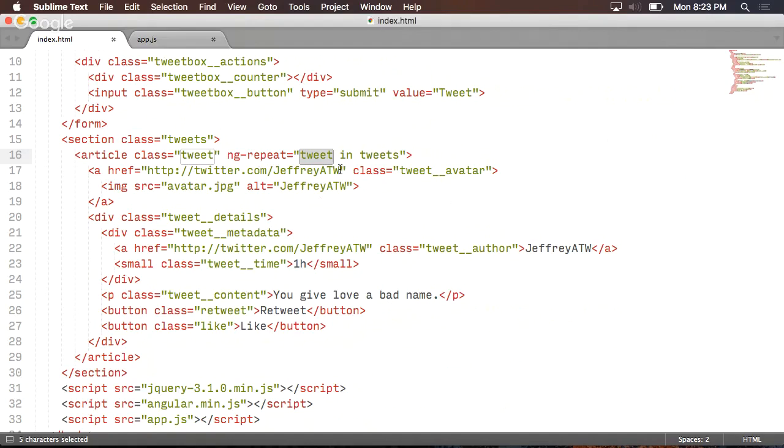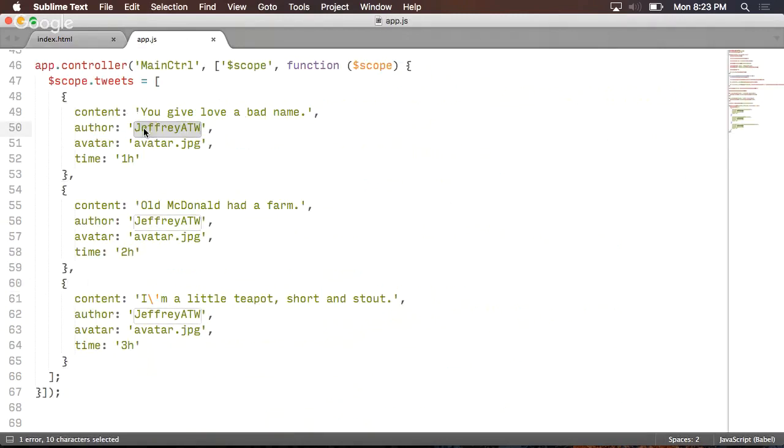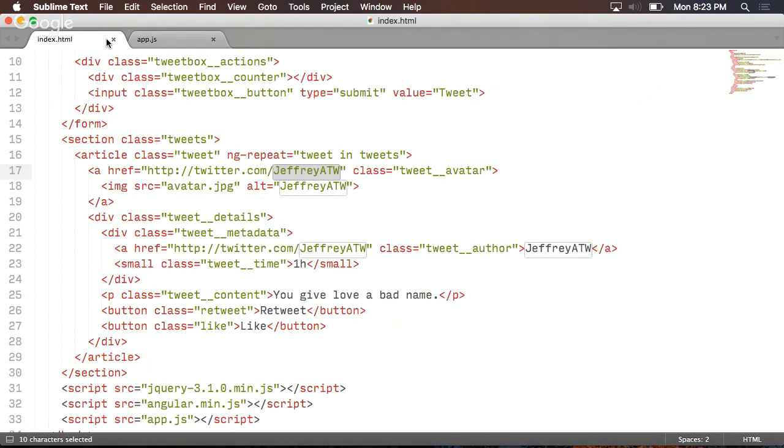So let's take a look at some stuff. First of all, the href, twitter.com/jeffreysw. I want to use the author of this tweet instead of that. I could use some ng something, like ng-bind, which will allow me to bind the value of something to the element.